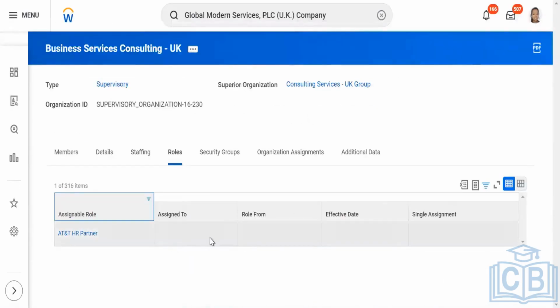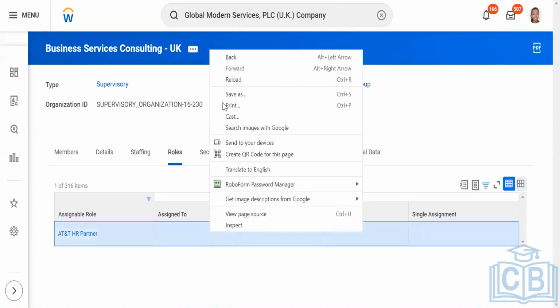There is nobody assigned actually here. But you will get a person over here. Assigned to Caroli. Assigned to something, a person. Once you see, here we are in the assigned to page, right? You assume that Caroli has been assigned as an HR partner. You can click here and take action here. Start proxy as Caroli. You will get the option here. And directly you go and execute that.